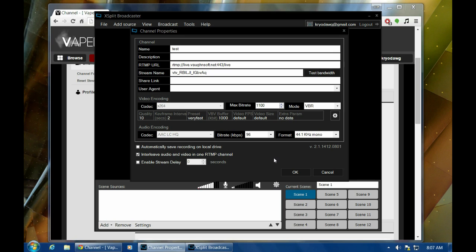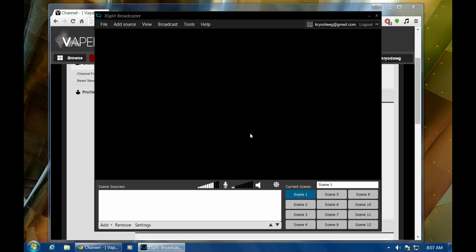And that's pretty much it for adjusting the max bitrate. The goal of that is to keep from getting dropped frames during your broadcast, because those will make your broadcast appear choppy. So just try to get as close as you can to the green test result with the max bitrate, and you should be okay. So now we're going to click OK, and in the next section I'll show you how to set up a scene.